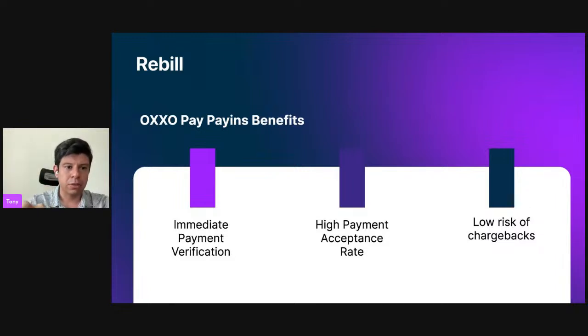I think this is the most critical point why Amazon, Netflix, and others have enabled OXXO Pay: it reduces the risk of chargebacks, right? Because you need to make the payment in person, you are confirming with your identity that you want to make this purchase. So it's really difficult to push back on this type of payment method, and it's getting very, very relevant. That's one of the reasons why they want to incorporate OXXO Pay. There's no way they can go back and say no to the purchase because they have made it in person.